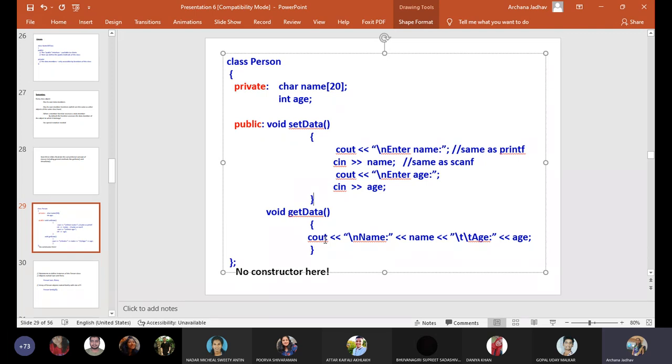So I'll be able to display only these two variables, right? So again, for displaying, you are using a cout statement. Whenever you are using this cout statement, along with the cout statement you have to use this less than operator. This is called your output stream operator, and this is what is called your input stream operator, to take the input from the user.